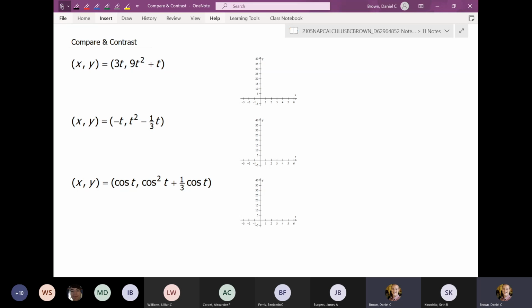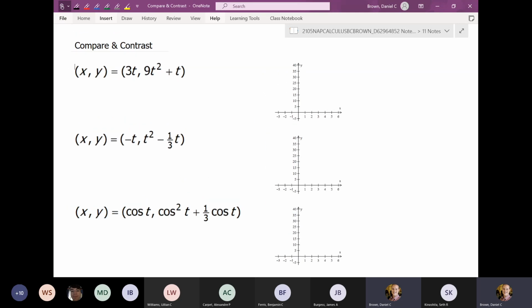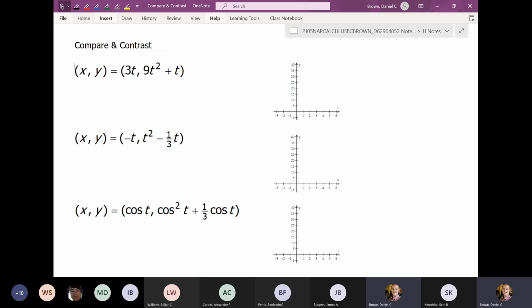But go ahead and take a few minutes, again, to familiarize yourself with your calculator. I'm going to be doing the same thing. You'll see me drawing stuff on here, but then we'll go back and talk about each of them. And again, what's important is making sure you have the shape and also putting the arrows on the graph to show that you do have the different orientations. So go ahead and take some time doing that, and we'll resume in about 2 to 3 minutes.